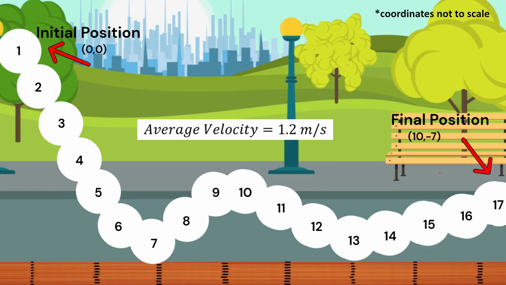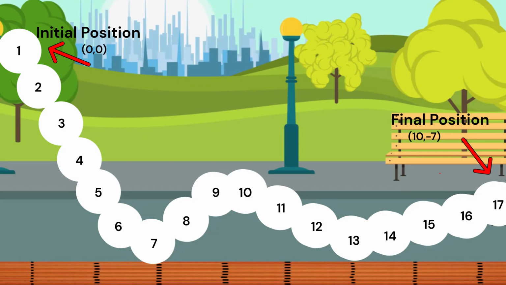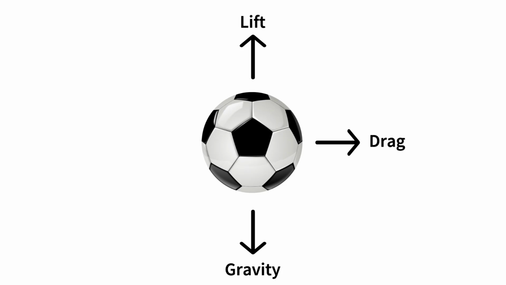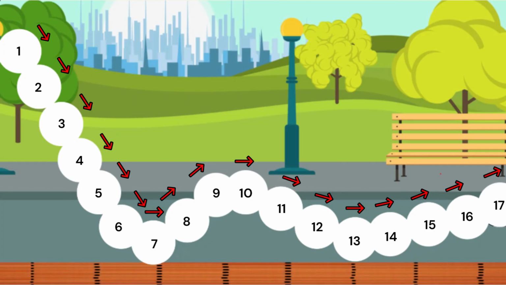But during this journey of the ball from initial to final position, the velocity will not remain a constant of 1.2 meters per second. Ball's velocity keeps changing continuously as it is subjected to various other forces like gravity, drag, and lift. So if we need to find instantaneous velocity of a ball at a specific point in time, we need to employ a different approach. The arrow mark indicates the direction of the ball at a specific point in time during its journey. As velocity is a vector quantity, the direction of the arrow has a significant meaning in calculating the instantaneous velocity.